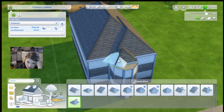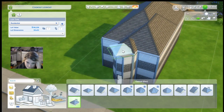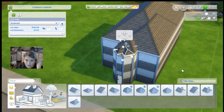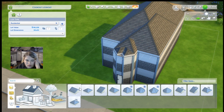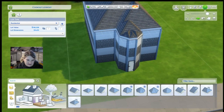So we have that going on for us. Okay, there we go. Careful there, dude. All right, I guess that's, well, hold up, maybe not. All right, there we go. We've successfully roofed this entire house here. I think that turned out nice, outside of windows that we did not put in, but let's see about that.